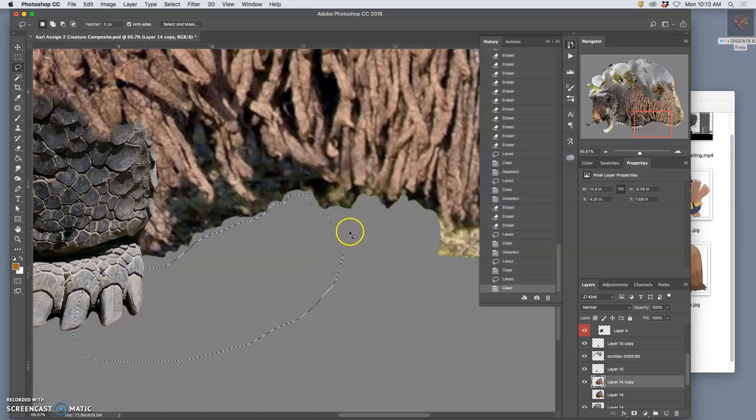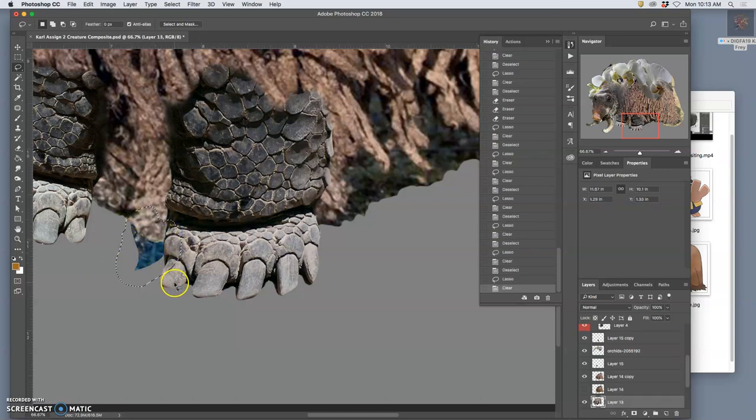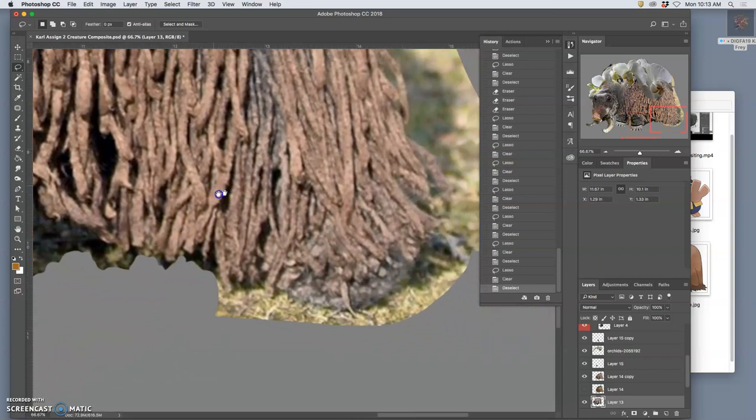Now I find that the tablet really helps with getting clearer selections. Some people like to use the vector tools if they're really used to Illustrator to create a path, and then they right click and then change that path into a selection. That can be done as well if you need just like a really even curve. There's no wrong way to get your selection, but the quality of the selection in many ways dictates the quality of your work in Photoshop.